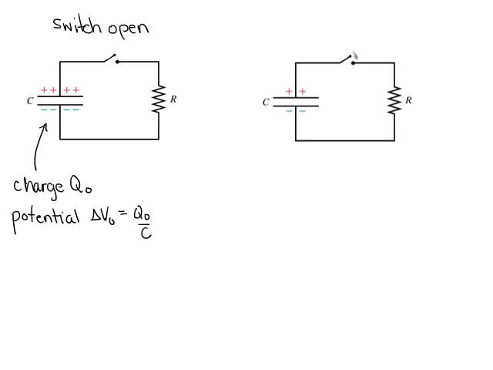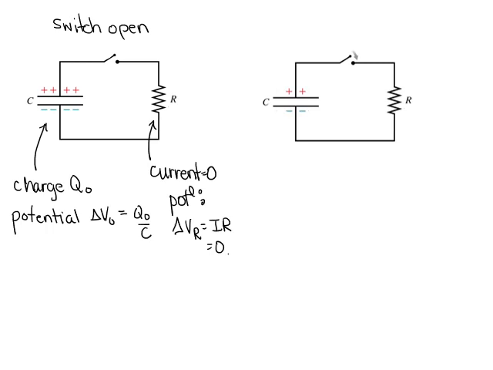Okay, so that tells us about the capacitor. What about the current? Well, if the switch is open, then the current through the resistor is equal to 0. If the switch is open, there's no means by which the charge can travel. If the charges can't travel, the current is 0. If the current is 0, then the potential difference across the resistor, delta V of the resistor, equals current times resistance, equals 0. Okay, so that's what happens before we ever close the switch.